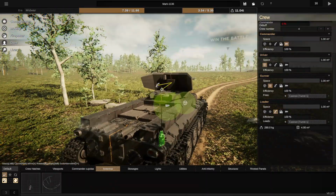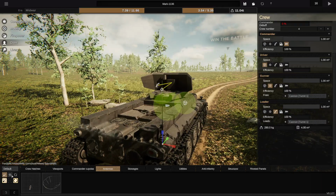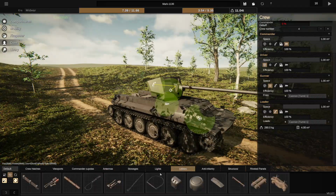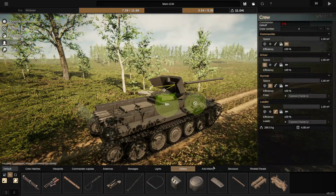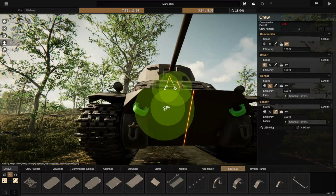And I guess we should actually have a radio person on this one too. I rarely add them, but they're really useful, especially in this game where the AI doesn't know what it's doing. They're very useful. Yes. Okay, is there anywhere for our tools to go? I don't really think there is. But there is place for D-rings though, so let's go ahead and get some of those and start shoving them on the front. Here we go.